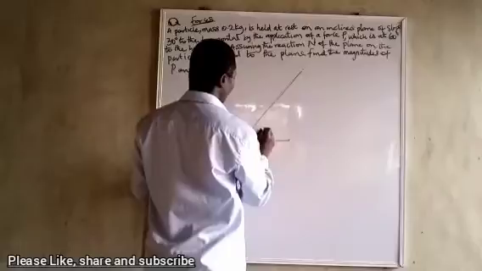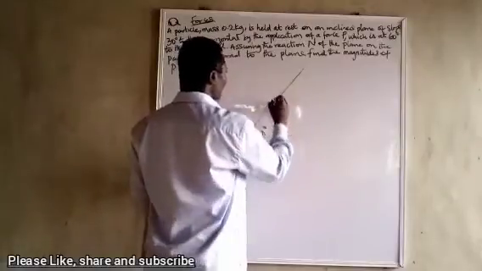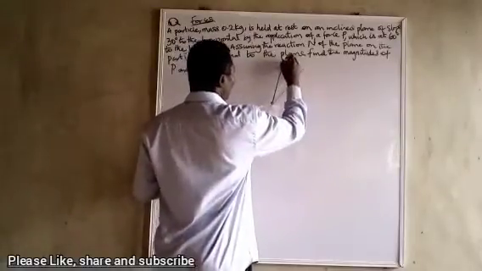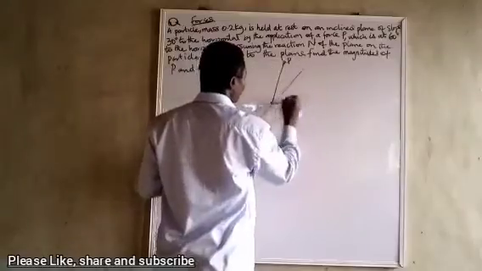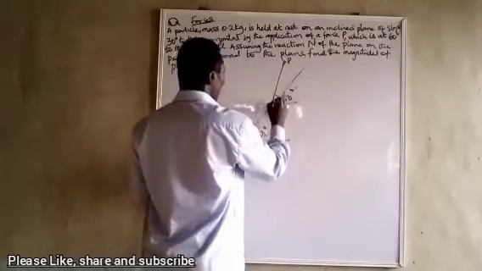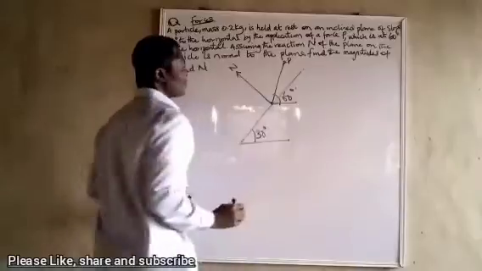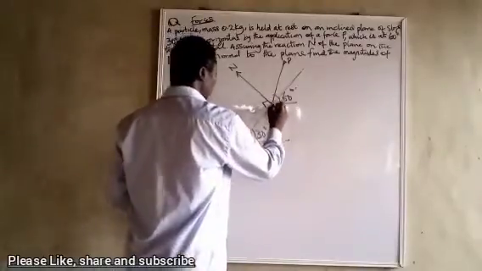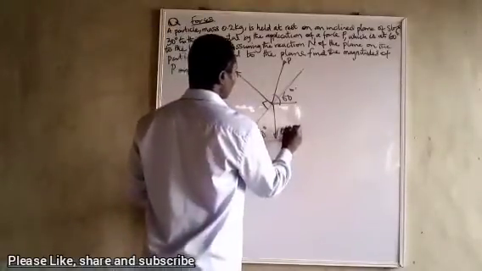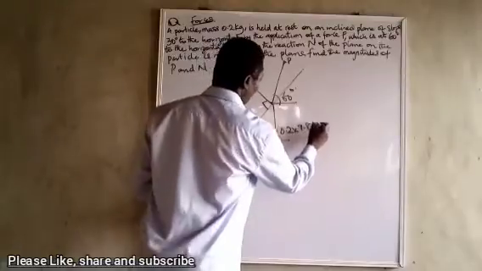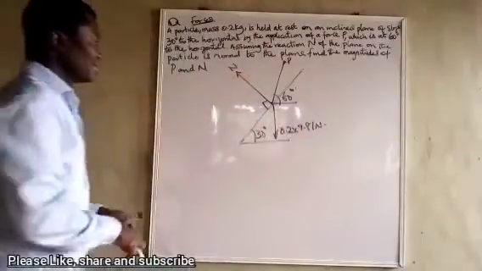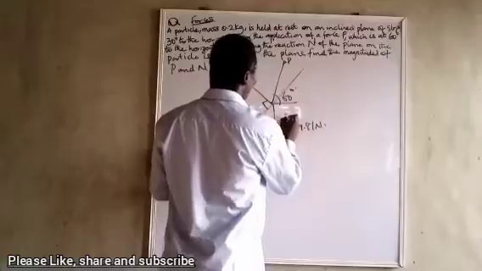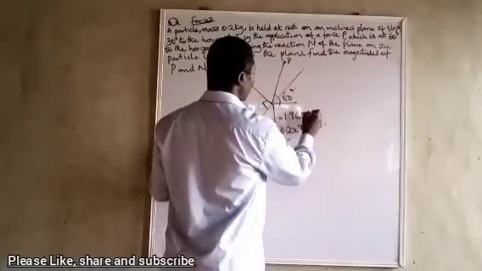and this is 30 degrees, and this is the particle here, and we are told that it's held at rest by P, which is 60 degrees to the horizontal, and here we have N, which is perpendicular to this, and this is the weight, 0.2 times 9.81 Newton. That is what we have there, and this one will be 1.962 Newton. That's what we have there.